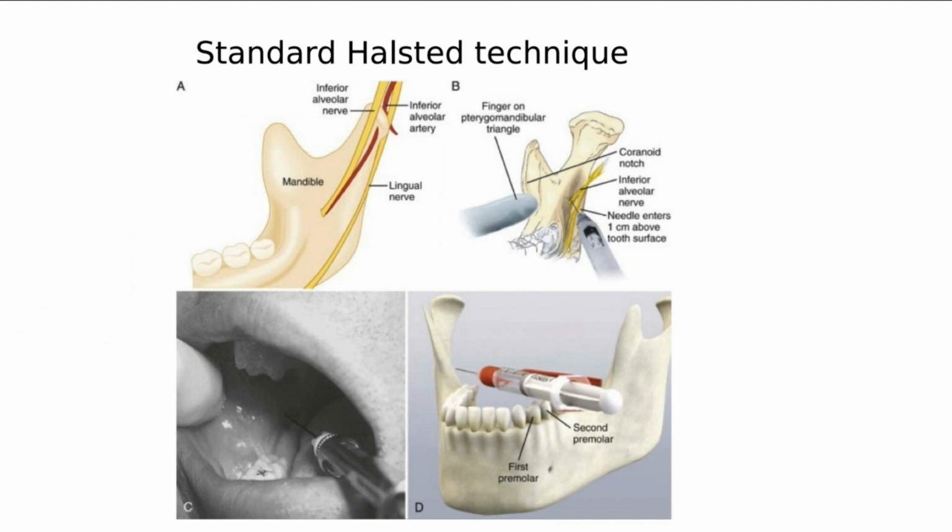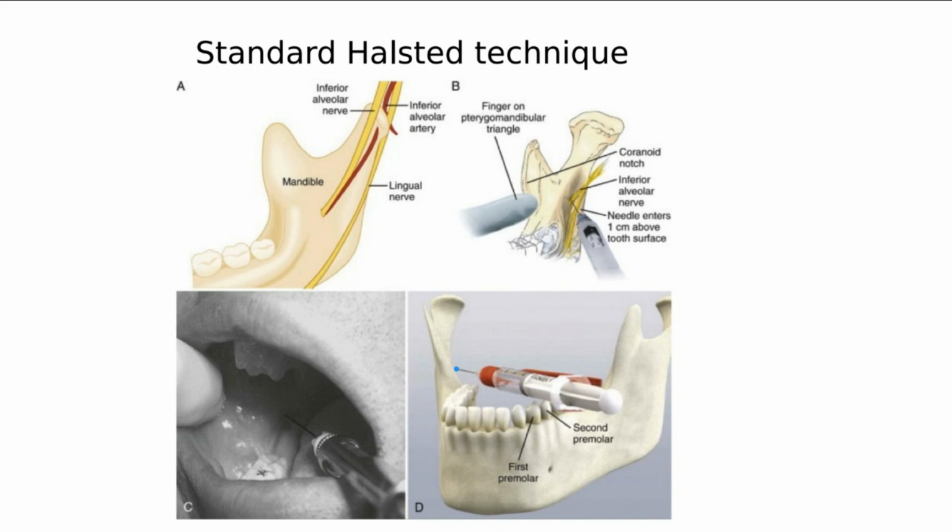Here it is again. This is what you were asking about. It's parallel to the occlusal plane, kind of, not 100%, because you go up a little bit. But the most important thing is that the syringe is on the second premolar or in between the first and second premolar. And the point here is clear. You make the point first before doing anything, which is again in between the pterygomandibular raphe and the middle of the tip of your thumb specifically.